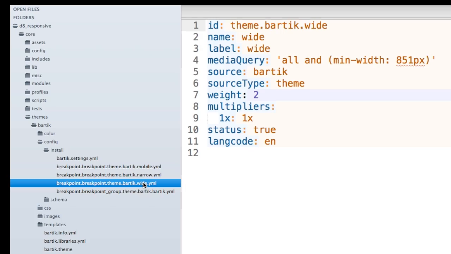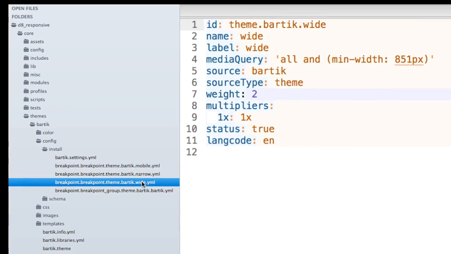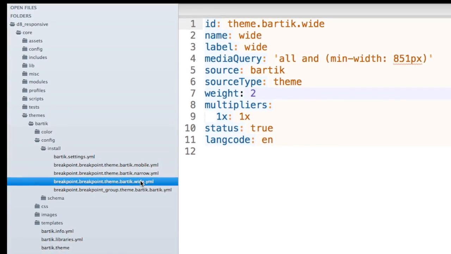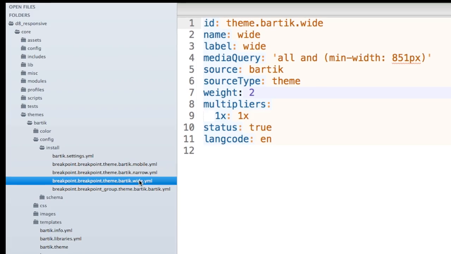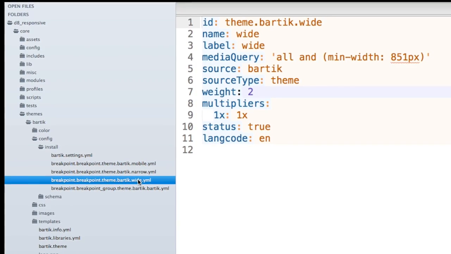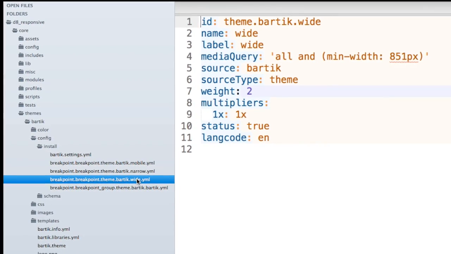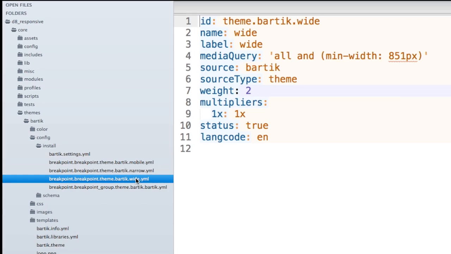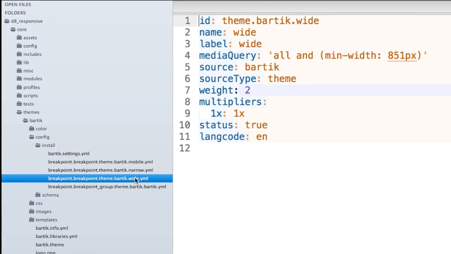I'm sure some people aren't, but there's actually been a request to have a UI built for Breakpoint in Drupal 8. I believe there's actually been a project page that really goes to nothing right now. So we're just hoping for that. And that's what I kind of described in the post itself.